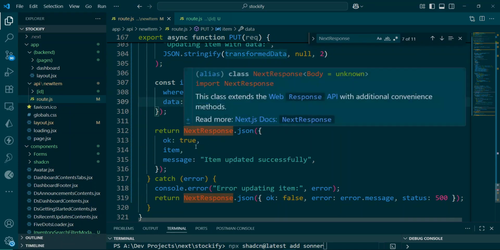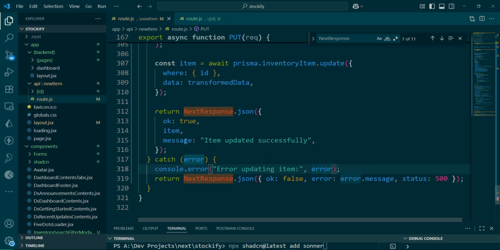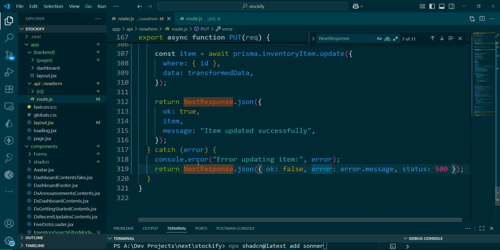And if everything is okay, we then render this message. Otherwise we catch the error, and we say ok is false, with a 500 status error message itself. Otherwise, if it is okay, then it is true.